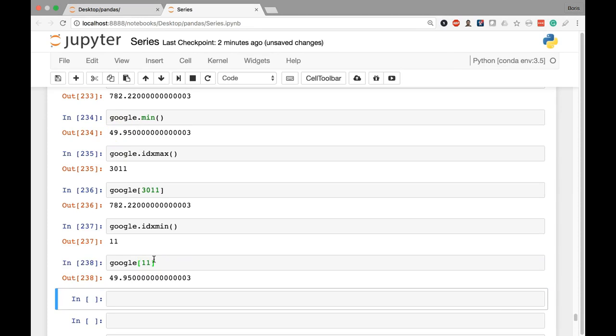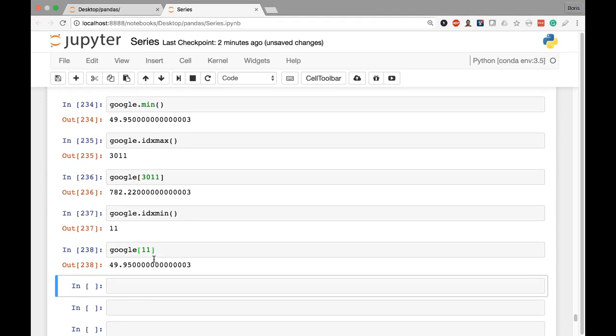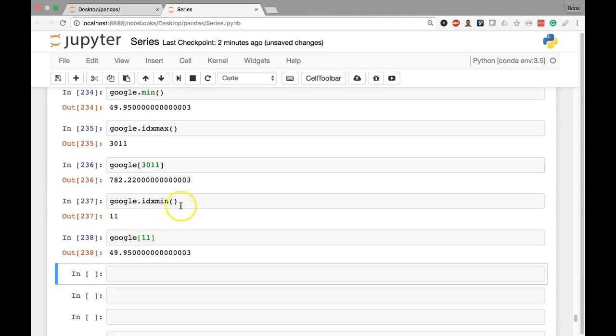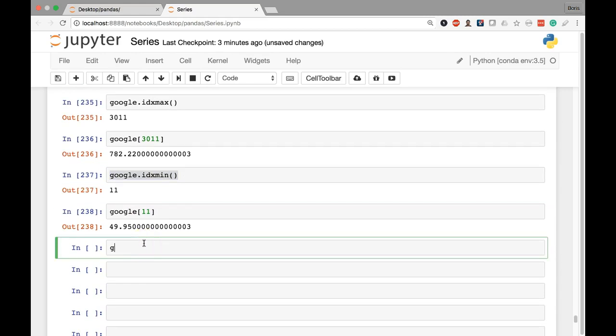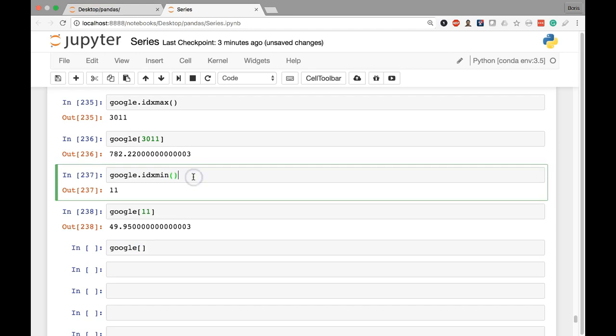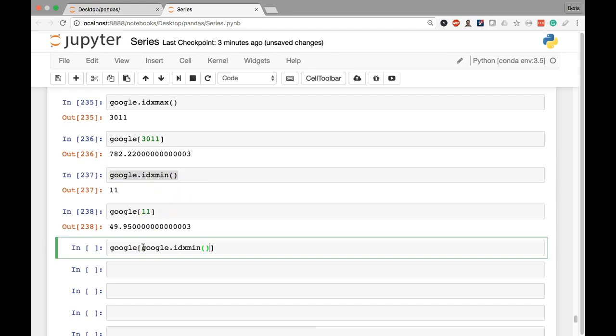Just one other cool trick that I can show you that does everything in one step. When you think about this method, what it does is return us an integer. It returns us the index position. And we don't have to take a look at it and write it out here. What we can do is use our regular syntax to extract, which is the brackets. And if we just feed this method directly into those square brackets, what happens in these square brackets is going to take place first.